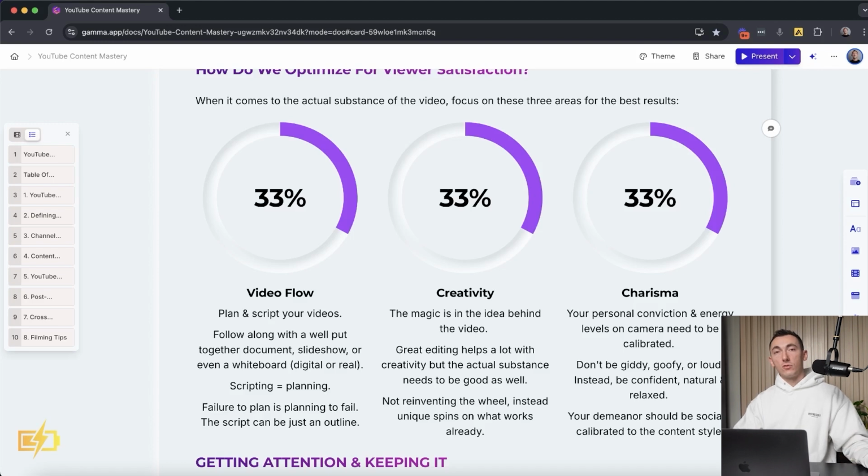Most people have the problem of not having enough energy, but you could over-calibrate and overdo it. That's like wearing a tuxedo to a job interview. It's just too much. It's not socially calibrated. It's a little much, right? But you don't want to show up in pajamas either. It just has to make sense.